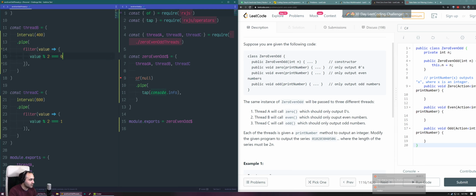I don't really like putting magic numbers like this, even the 2. We could create a custom operator. I'm not going to, but I'm just curious. And that way, the thing is, this interval will be like 1200 if we do that, because every other number is going to be going through, so it won't actually be what we expect.